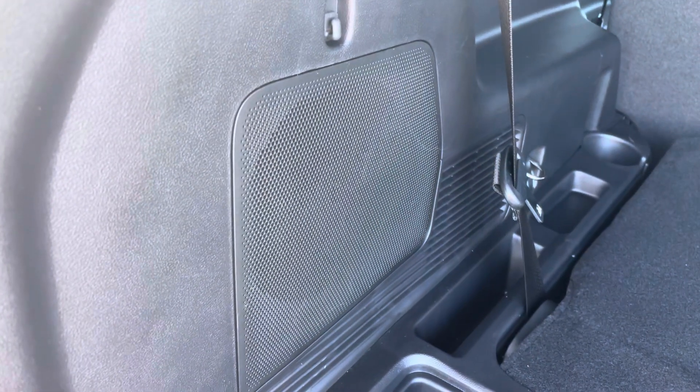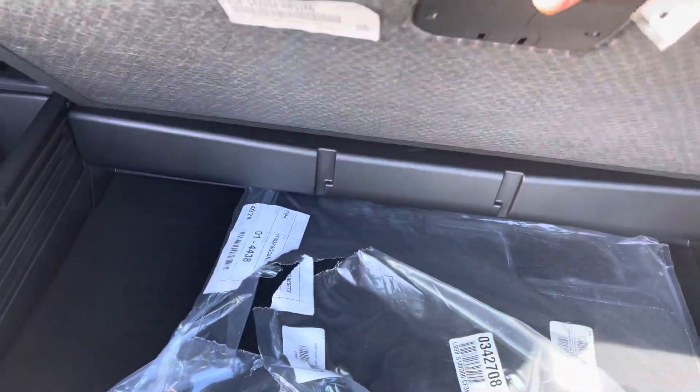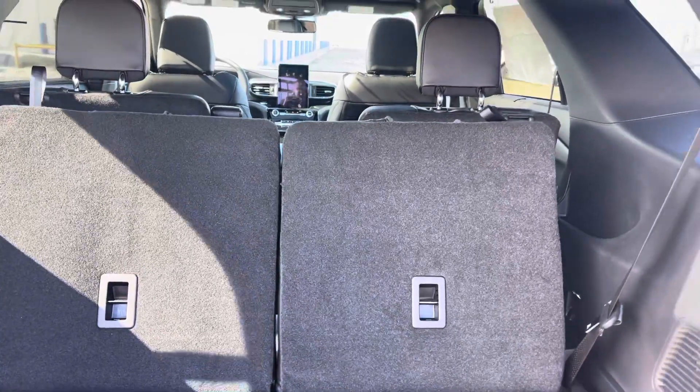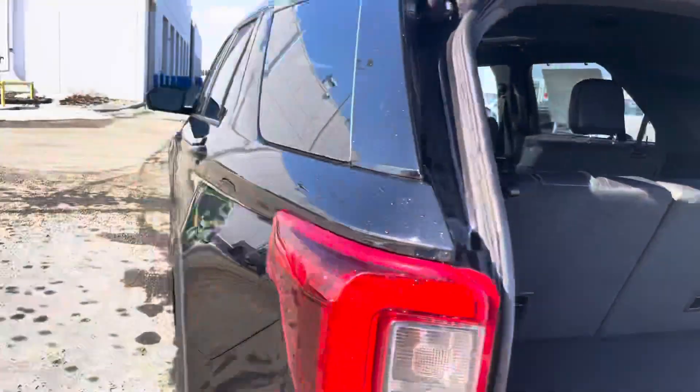You've got a subwoofer on the side thanks to the stereo system upgrade in this one. There's a nice little place to hide things underneath, which is great. And then you've got these seats — the third row can actually power up just by pressing a button, which makes it nice and easy. And there's still quite a bit of cargo space behind there. Let's go up front and check out some of those features.